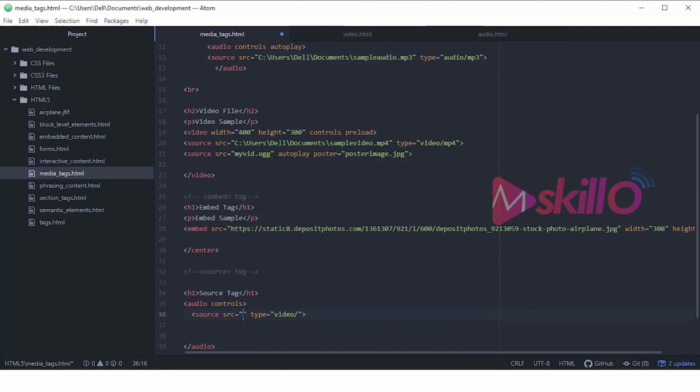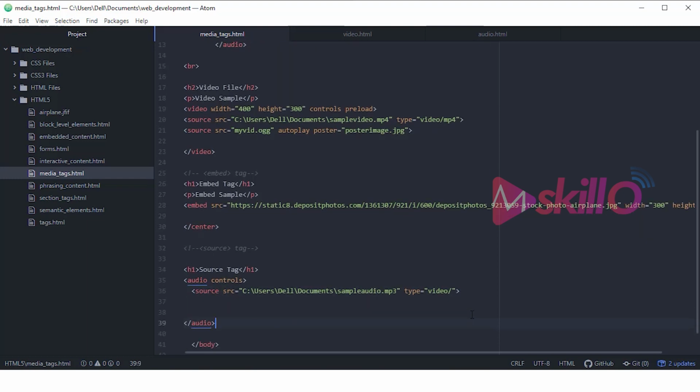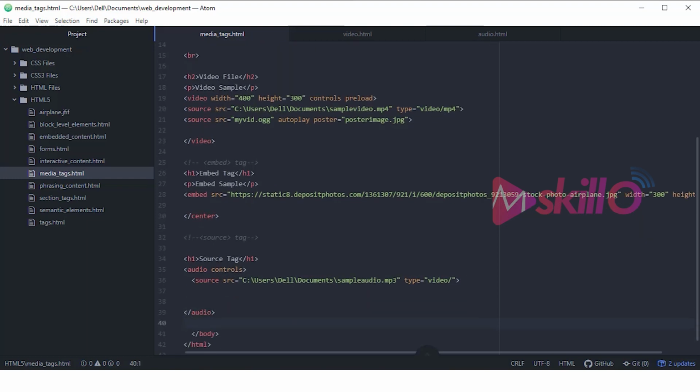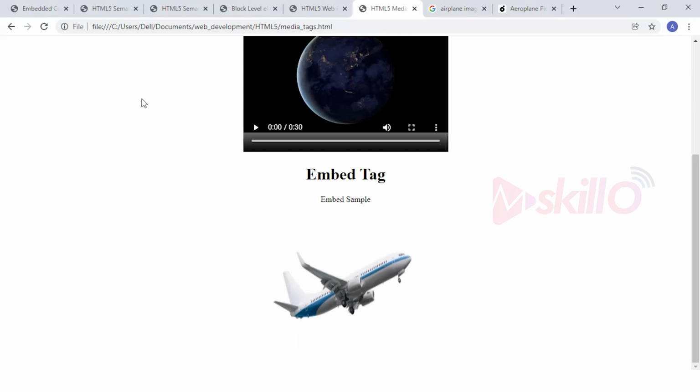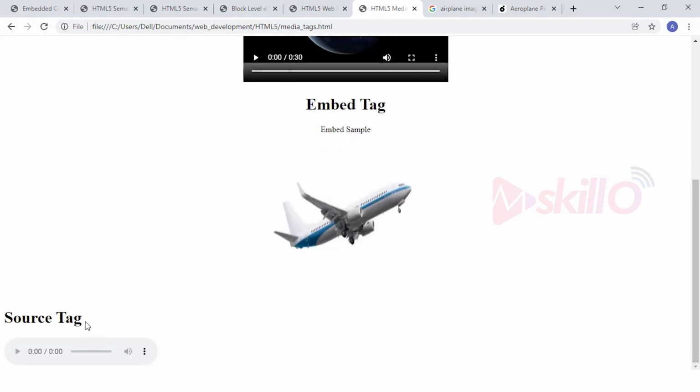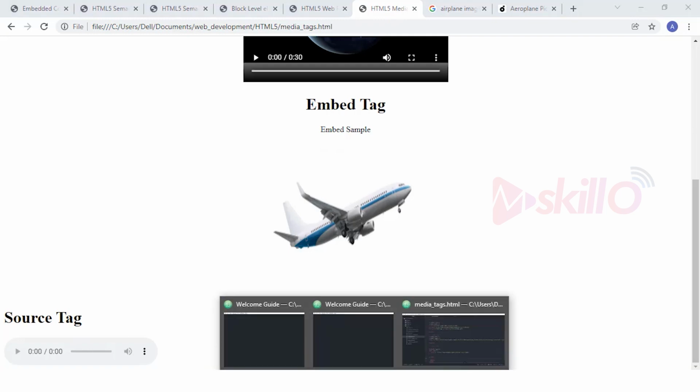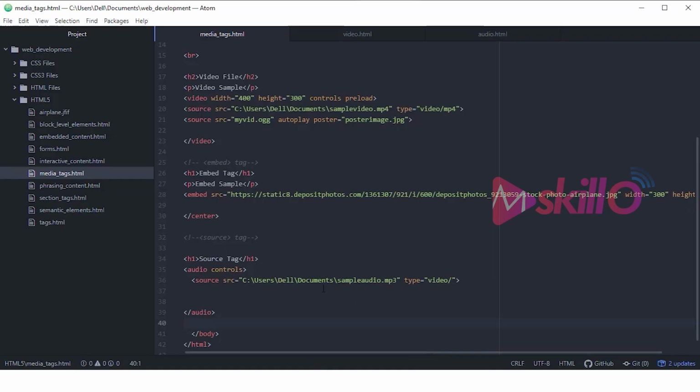Copy, put the source here, save it. Refresh and check. You should again be able to see the source tag here. And what is the difference between the two? It looks almost the same, and because we haven't specified the autoplay, that's why it's not playing, but it's able to get the source of it, right?